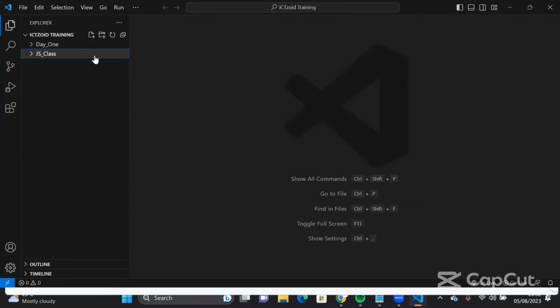To create my JavaScript file inside of this folder, just make sure this particular folder is highlighted. Then I come up here, new file. See this new file. Then the cursor is blinking here for me to name the file. Let me call this, for example, main.js.